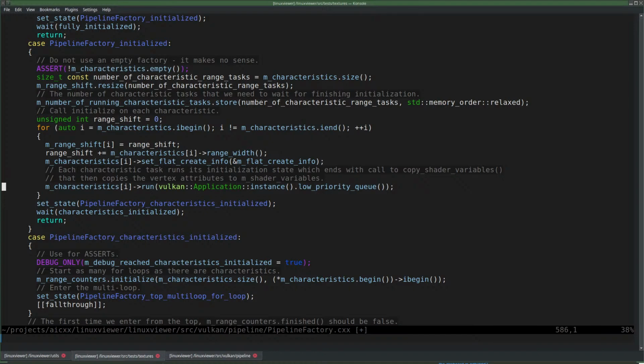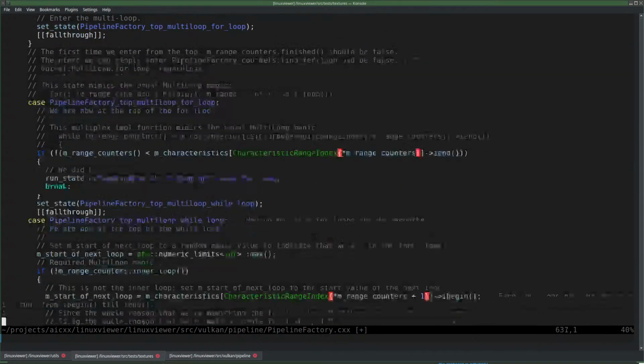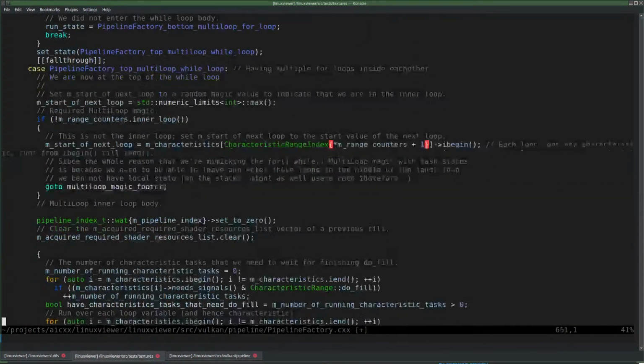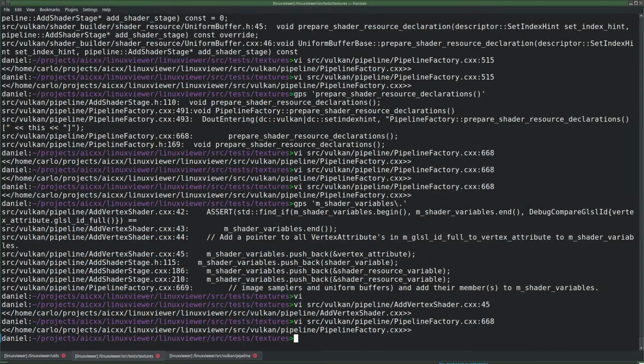This copies the vertex attributes. Here we copy the shader resources, so combined image samplers and uniform buffers, and then of course you have the push constants also. I think that should then be the last case, which I'm still missing.